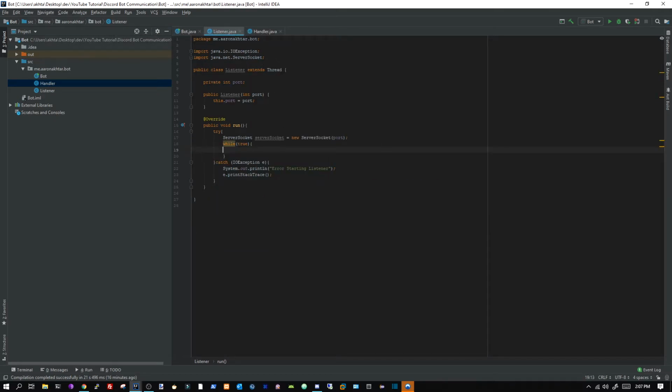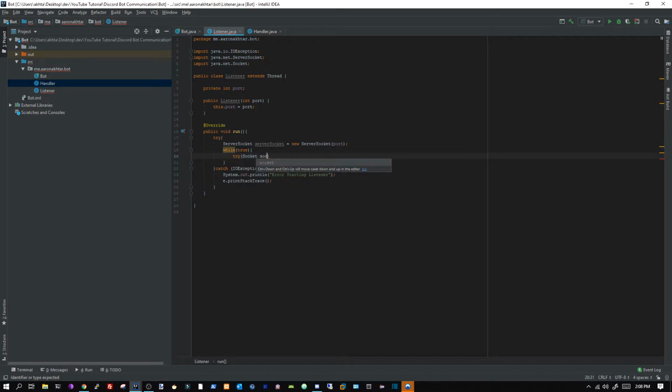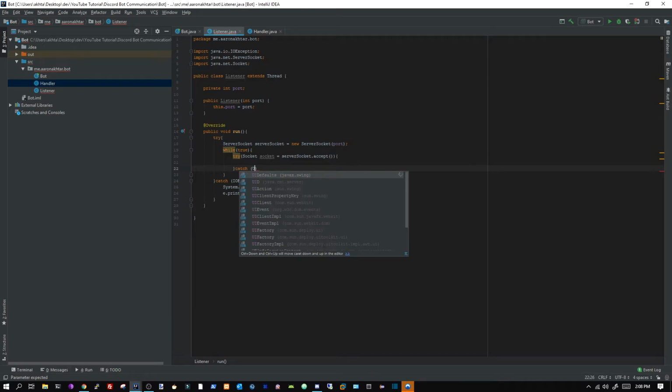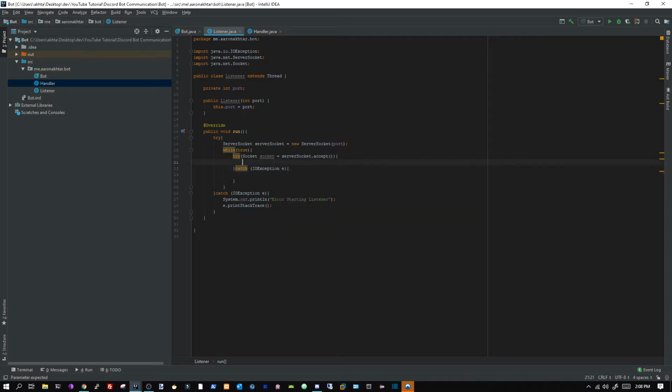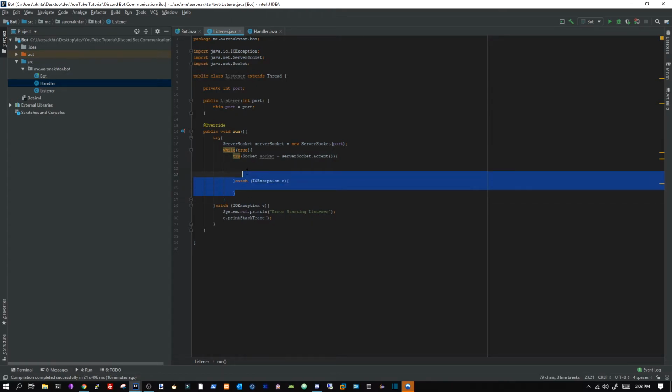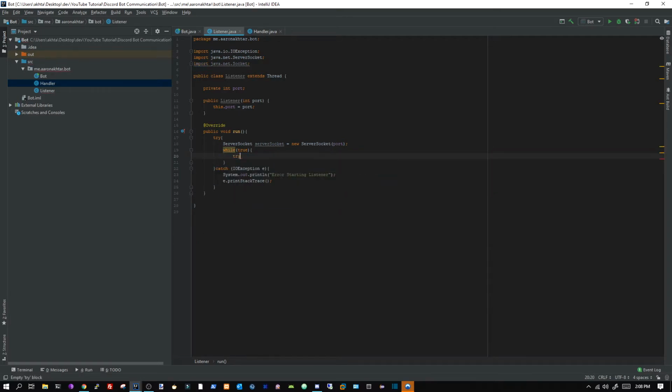Okay, so now over here what we need to do is start off with a try catch. Actually, no, we're going to start off with a try with resource. I'll show you what it is. But first, create a try catch as you normally would. But instead of just try bracket, we're going to do try and insert a parameter. The parameter is going to be a socket object. We're going to do Socket socket equals serverSocket.accept. Simple as that, okay? We're going to catch IOException and done. Now for those of you that don't know, what this does is it essentially makes sure this socket closes no matter. Actually, no, we don't want to close the socket, do we? I'm sorry guys, I'm a bit of a noob today.